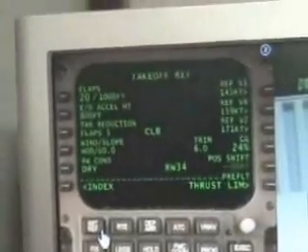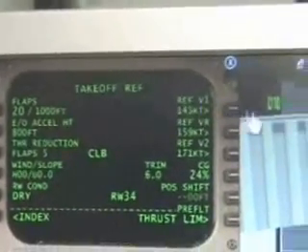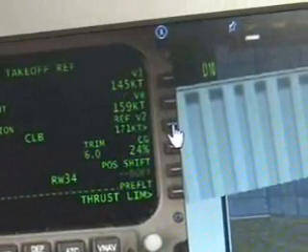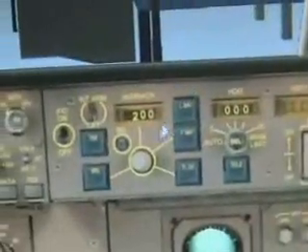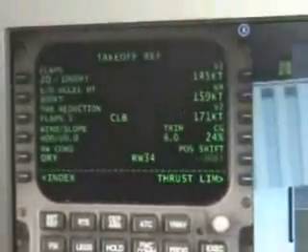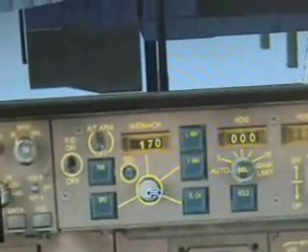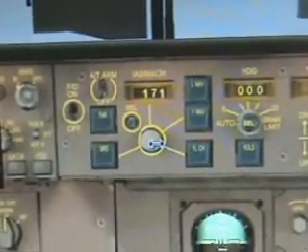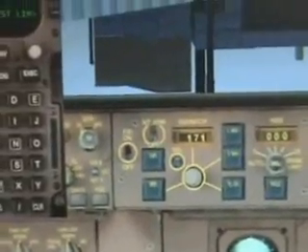Back to the initial reference page, and it'll take you immediately to takeoff reference, because that's what you're going to be doing. You remember that the speeds were deleted, so you have to bold them again. In the V2 you set in your window, so 171 knots, and we'll set that straight in here, 171. Some people add 20 on that, but it's not really necessary. The autopilot system will automatically do that for you, add 20 knots on the climb out.